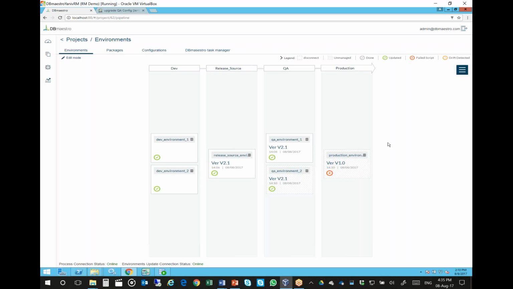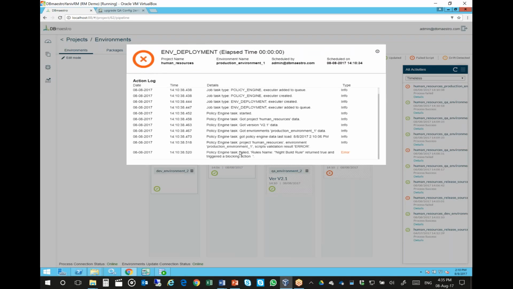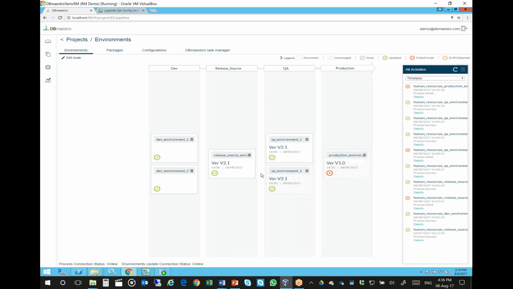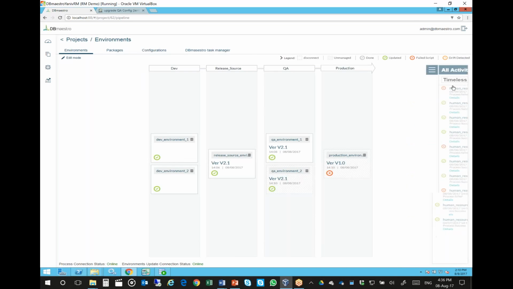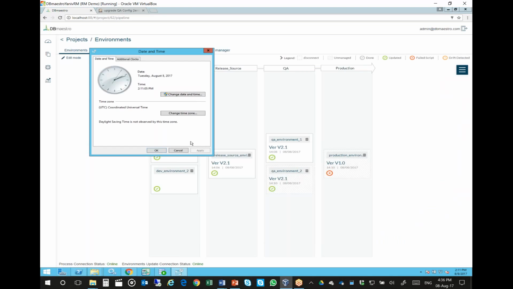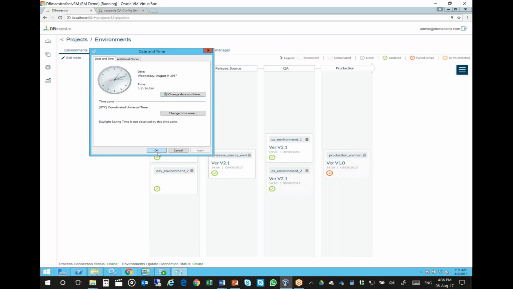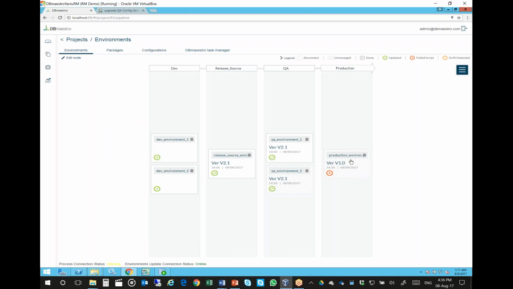We can see that that has failed as well. Revisiting the recent jobs, I can see that I have violated a policy that says I can only introduce changes into production during the night. So, of course, we're not going to sit here and wait. So let me change the clock, of course. Hopefully, your people wouldn't do that on real production, but I'm going to push that to be nighttime. So just after midnight tomorrow.